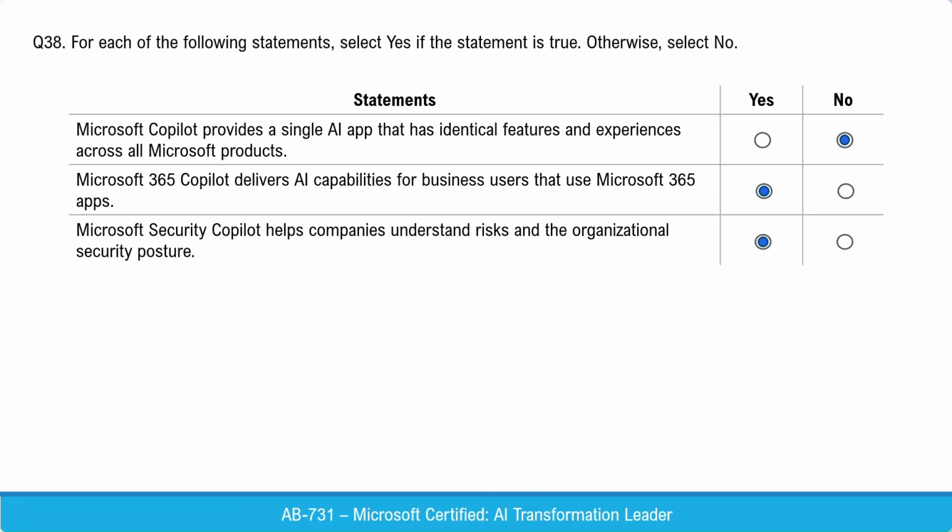Third statement says Microsoft Security Copilot helps companies understand risk and the organizational security posture. Well, this is also correct. Microsoft Security Copilot is designed for security teams. It helps them analyze threats, understand risks, and improve the overall security posture of the organization by providing AI-driven insights. So the correct answers are no, yes, and yes.